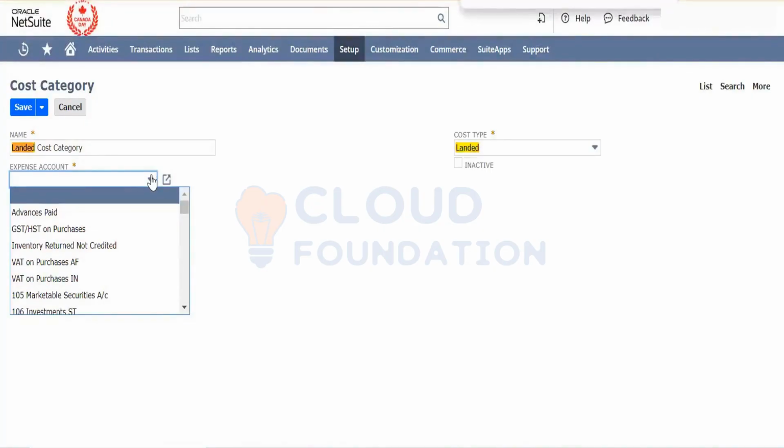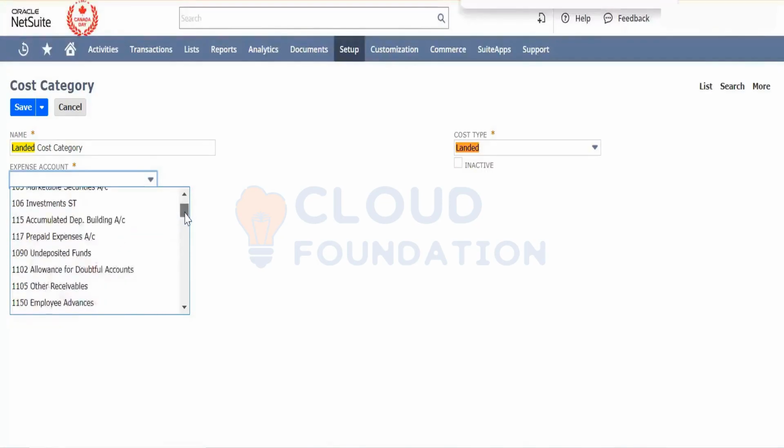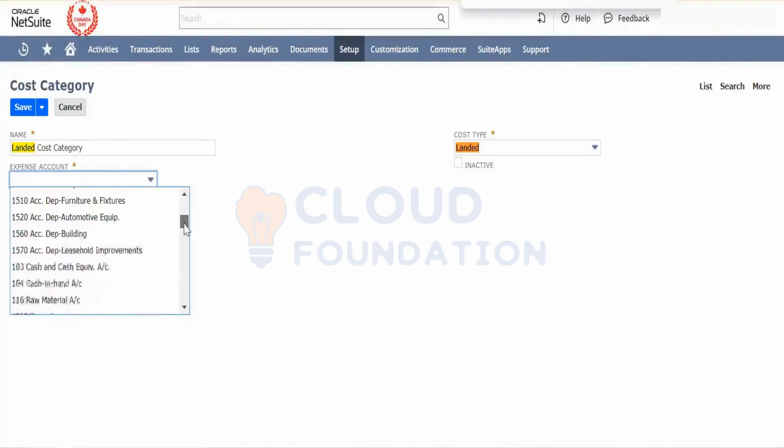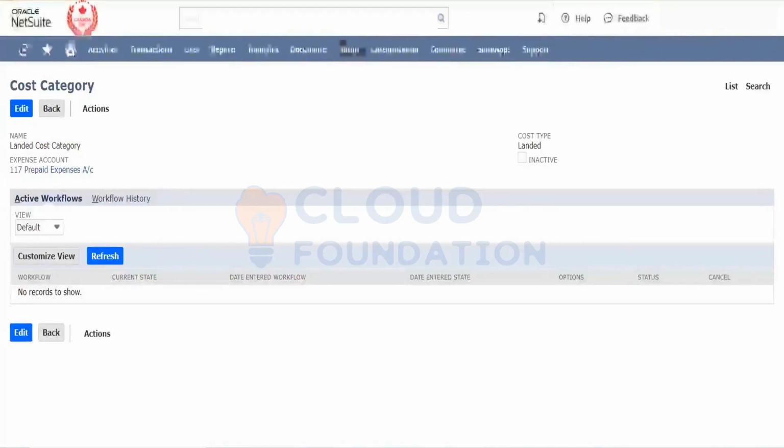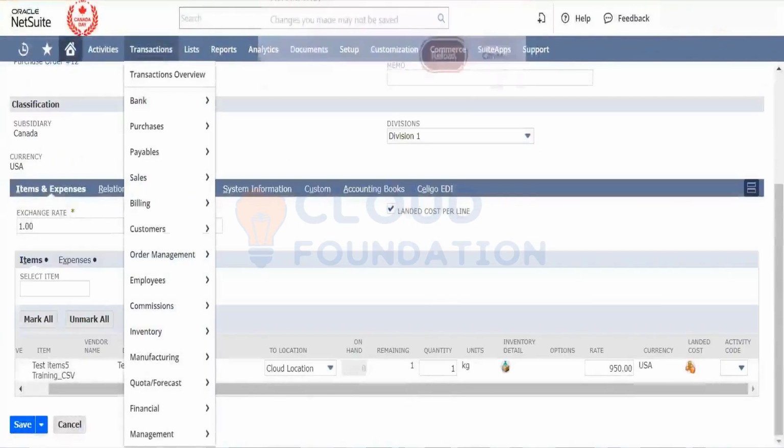But I can take any expense account. Let's take this expense account and save it. Let's go back to the item receipt.